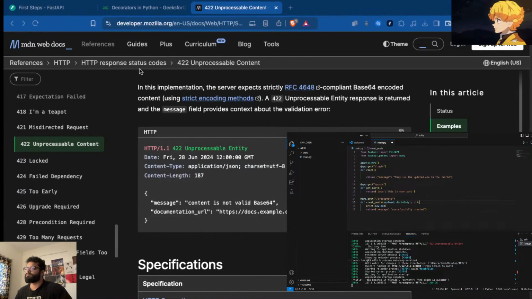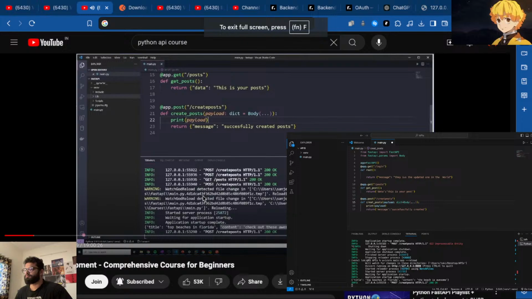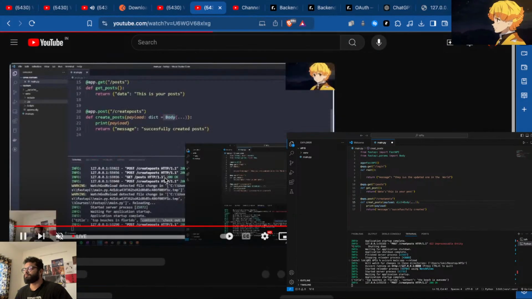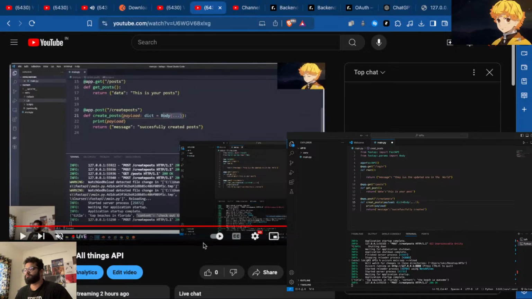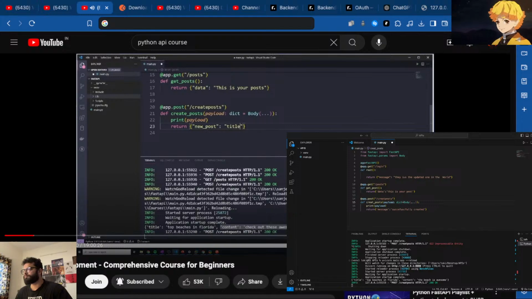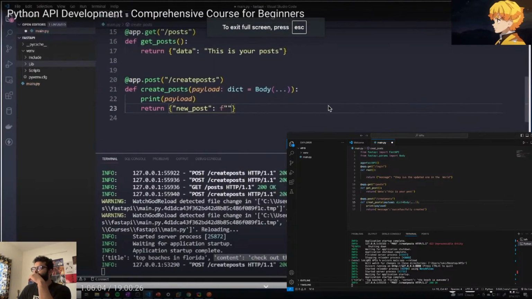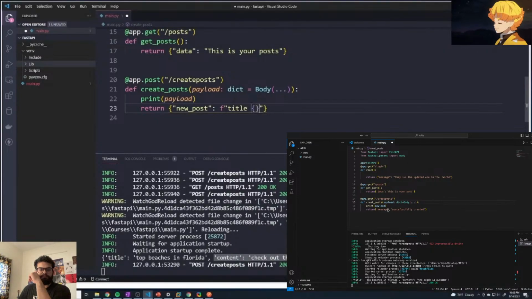And so what we can do is take this data, and let's say we're going to return back new post, and then we're just going to send the data. So we'll say title, and we can actually change this to an f-string. And we'll say title, and then we can pass in payload.